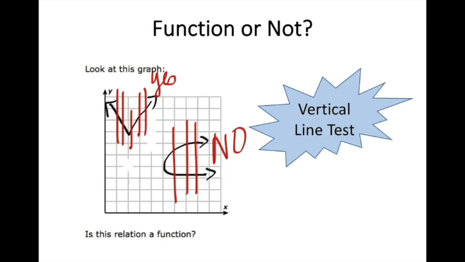Ultimately, if all else fails and you have a graph and you're not sure what to do, find a couple ordered pairs. You're focusing in on repeated x values. If you grab a couple ordered pairs, don't try to find some that are unique. Look at that graph and see, is there any point where I'm going to have a duplicate x value? And that tells you it's not a function.